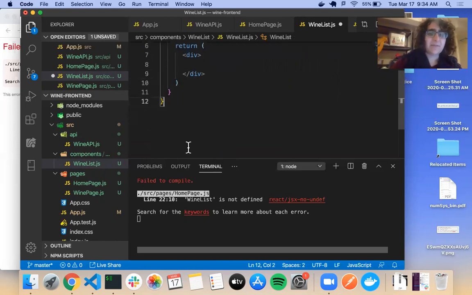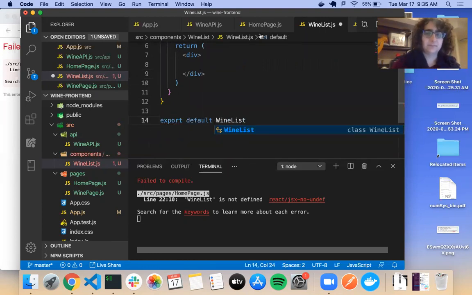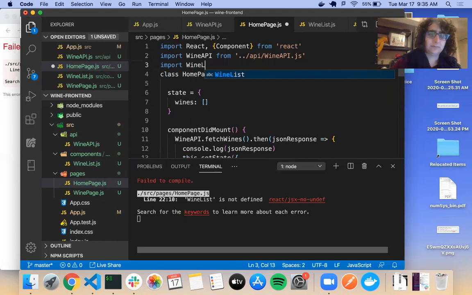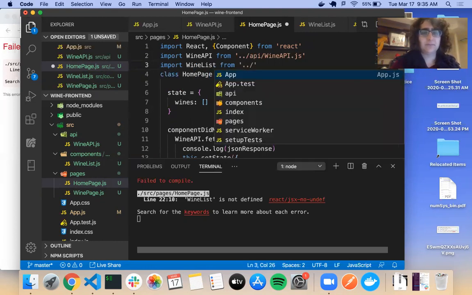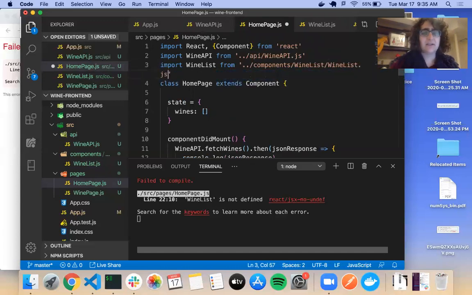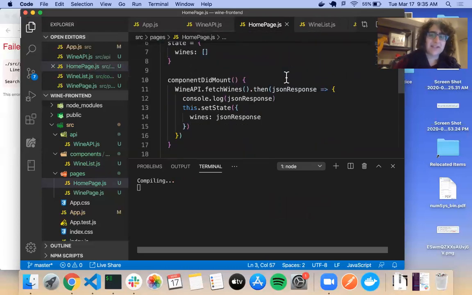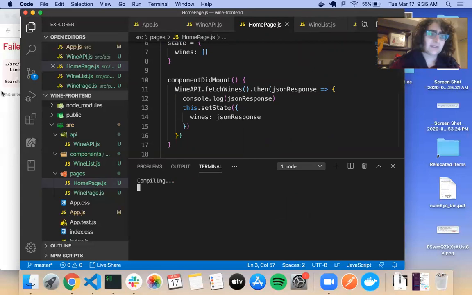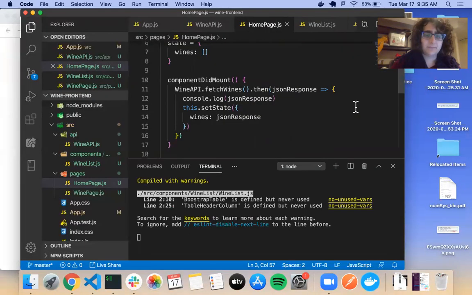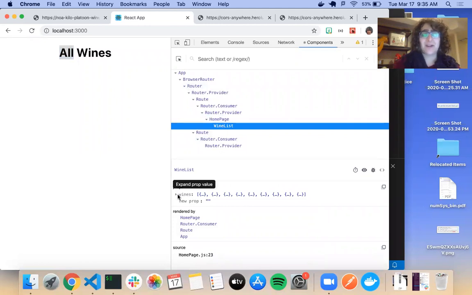Then we need to export it and import it in our home page, from ./components/winelist/winelist.js. It's compiling. All right, there we go. We've got a WineList component, and it's been passed wines as a prop.